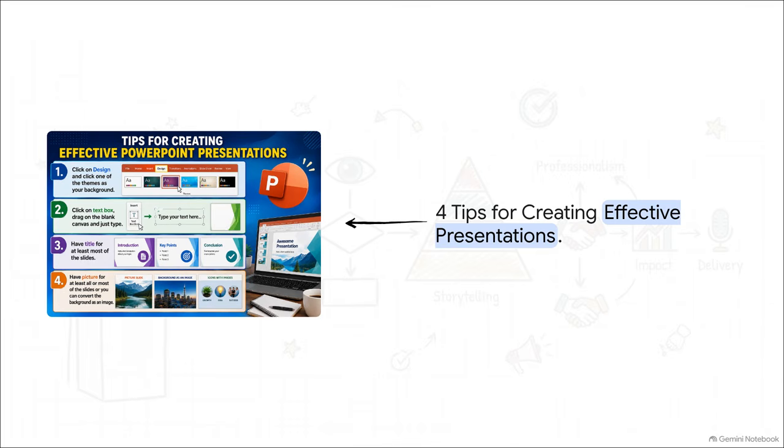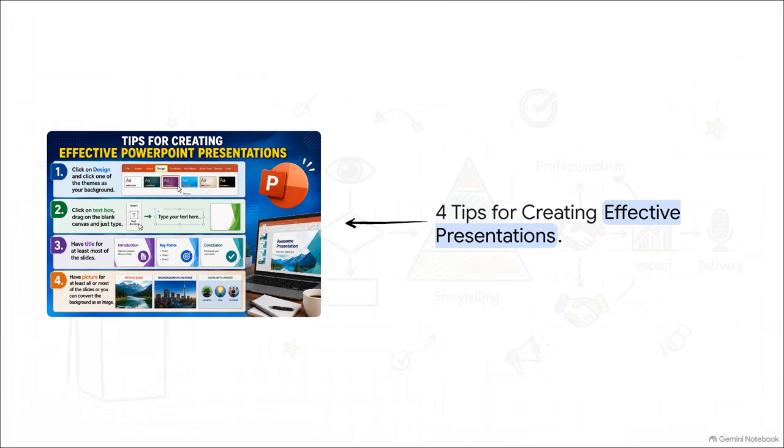So when you're actually inside the software, you'll find the Design tab up at the top of your ribbon to quickly apply a unified theme. Then you've got the Insert tab to grab that all-important text box and drop it onto your blank canvas. When it comes to titles, you want a clear hierarchy, like Introduction, Key Points, Conclusion. And finally, pictures. Whether it's a full background image or just some smaller icons, visuals are just completely non-negotiable for an effective presentation.